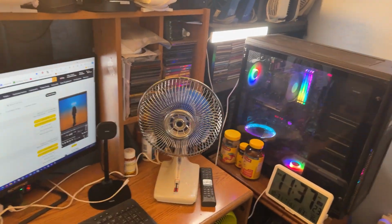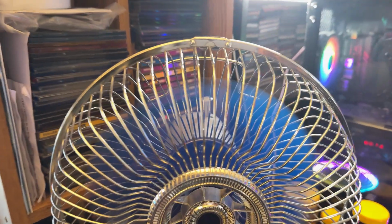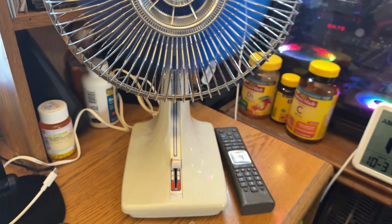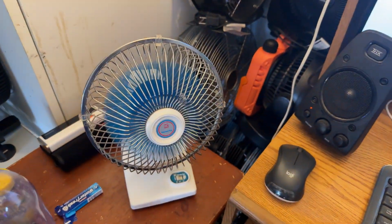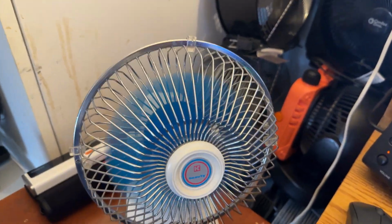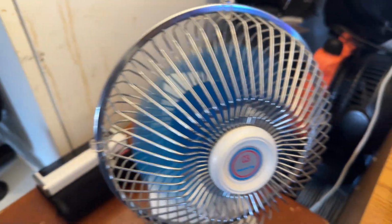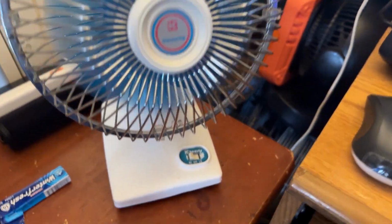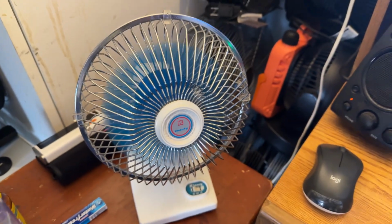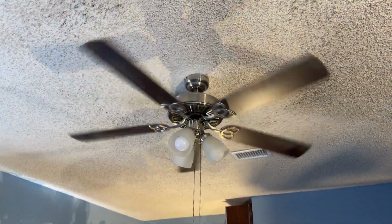Running the vintage 1974-75 mid-70s Coohorn on low, Royal Blue Blades. Running the vintage 1972-73 desk fan, the HC Beauty, basically a rebranded Lasco. You can tell because of those clips that Lasco used. A rebranded Lasco on full power. And as always, the Hampton Bay, rebranded for Porches Bay, running at medium.